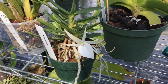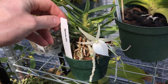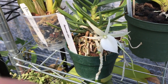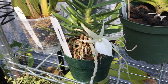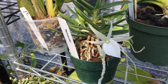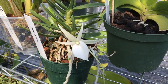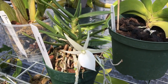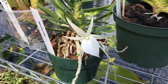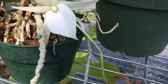First thing is just amazing. I love this plant now. It's Angraecum dederii. And if you don't have this, this is a pretty easy grower. I kept it in a little bit of lower light, maybe a little bit too low during the winter time, and then when springtime hit, I bumped it up to a higher shelf, so it got a lot more light, but it was more morning sun.